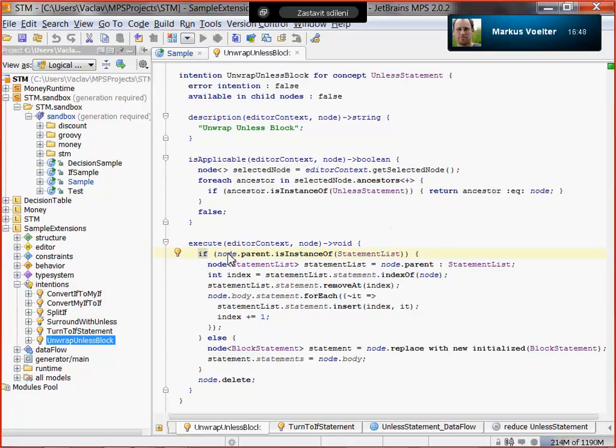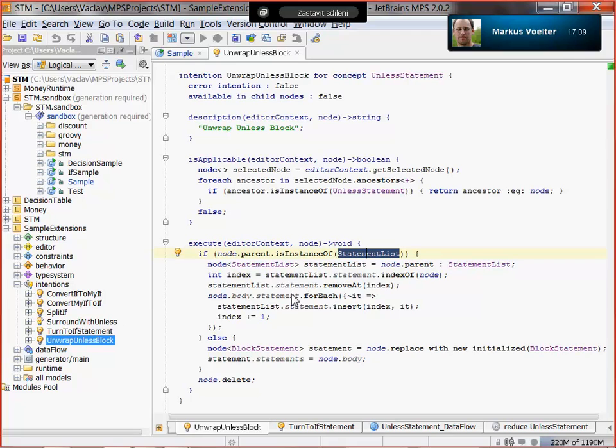So if you want to unwrap an unless statement, you get the parent of the unless statement, and if it's a statement list, you do things in one way. If it's not, you do it in the other way. So if the immediate parent of our unless statement is a statement list, so basically a list of statements, then it's easy.